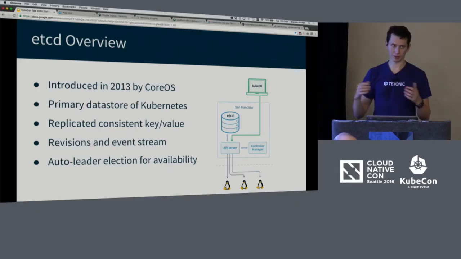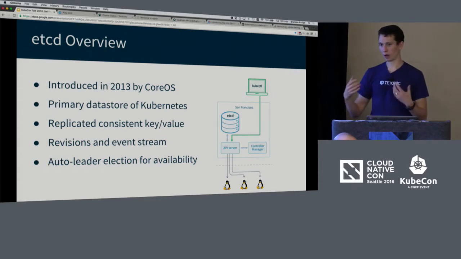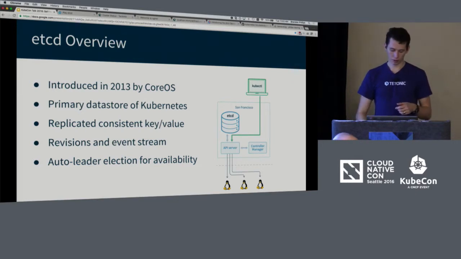The whole design goal of Kubernetes is systems that are self-healing, that take care of themselves, so operators can focus on their application. So we need a database that can take care of itself as well. In the face of failure, etcd detects failure, auto leader elects, and allows you to continue sleeping while the computers figure out how to continue working.